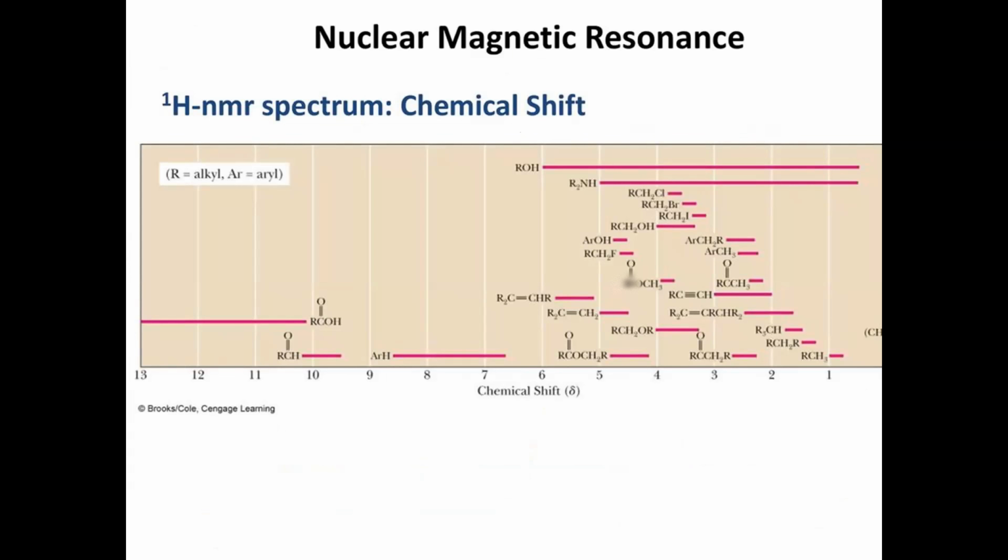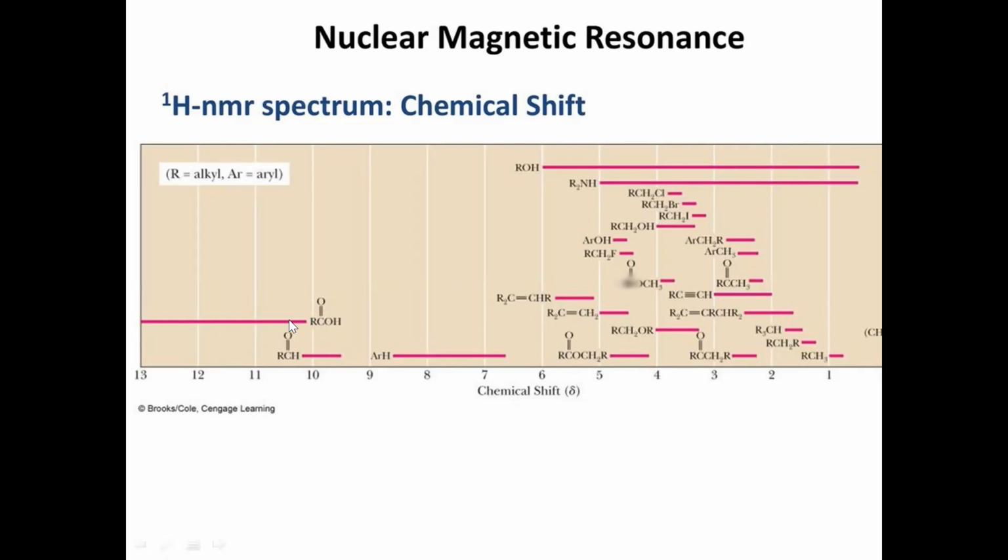In this slide I have added the nuclear magnetic resonance chemical shifts. Suppose this is your spectrum, and the chemical shift appears from 0 to 12 or 13. These are specific functional groups and their chemical shifts mentioned in this spectrum. By seeing this you can examine other spectra, meaning other organic compounds.